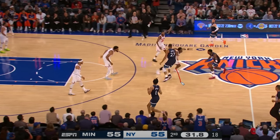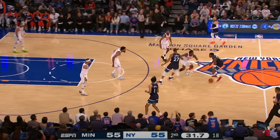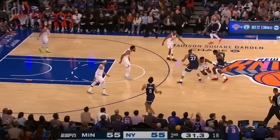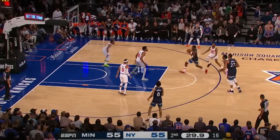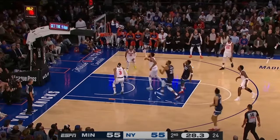So OG, pretty good defense. He jumps this, and as OG jumps it, right, Ant's going to immediately go behind the back. He reads this top foot of OG, and then as soon as he goes this way, Ant is behind the back going that way. Mikal is going to dig in a little bit, but he's just going to attack Karl-Anthony Towns going downhill. Obviously, he's much, much quicker than Cat, and Cat really can't do anything. Maybe pull up, hit a jumper off too, but hey, if he's got this one-foot floater in his bag from the free throw line, I'm not against it.